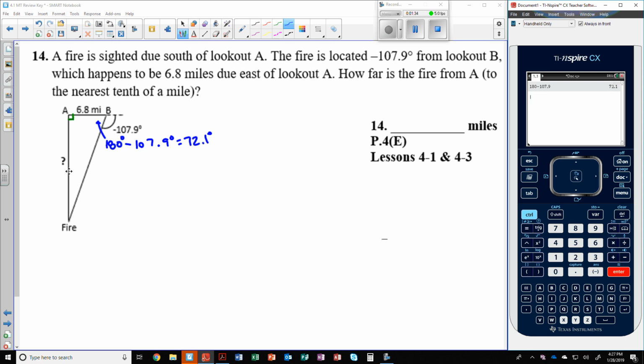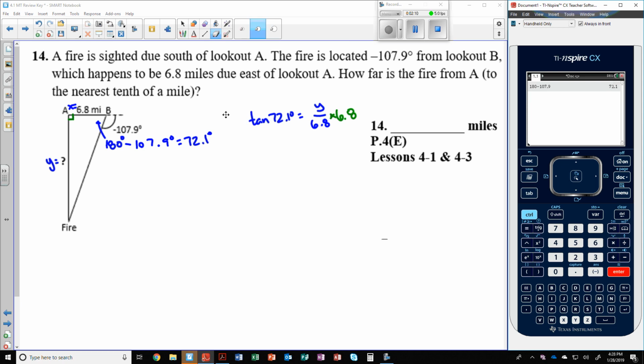Now this is a vertical piece, so I'll call this y, and they gave me an x here. Whenever we solve, I want y over x, and that's tangent's relationship. So I'm going to use tangent of 72.1 degrees equals the unknown y over the x, which is 6.8. This is a good shape because we want the unknown in the numerator, since it makes it one step to solve. We'll just multiply by 6.8. And I'll put the x there to make it more clear that it's multiplication. So I go 6.8 times tangent.